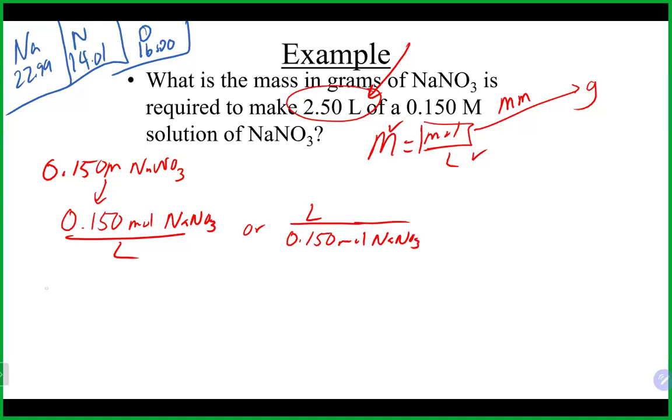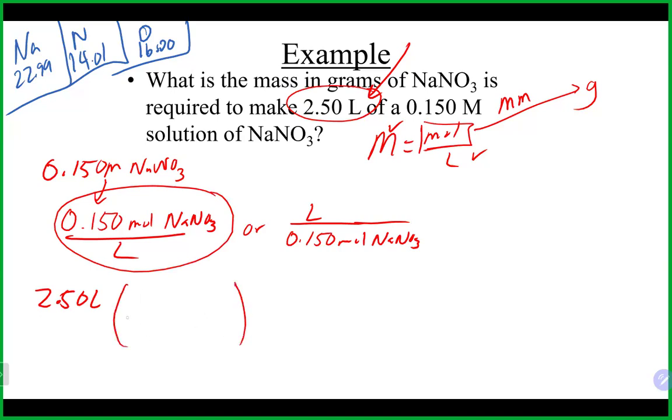And because I do have liters, one of the nice things about doing it this way is I don't really have to worry about the formula, because I just need to cancel out the units. I need to get rid of liters. So that clearly tells me that's the one I should use. Because I know how to do dimensional analysis here, I know that what's on top gets multiplied and what's on the bottom gets divided. So I'm going to multiply, which is the correct rearranging of that formula without having to necessarily rearrange it.